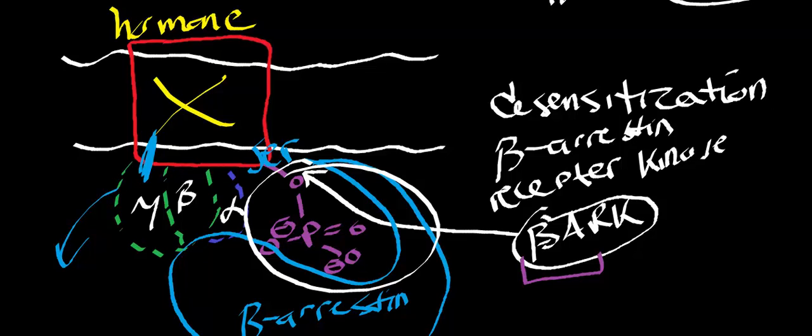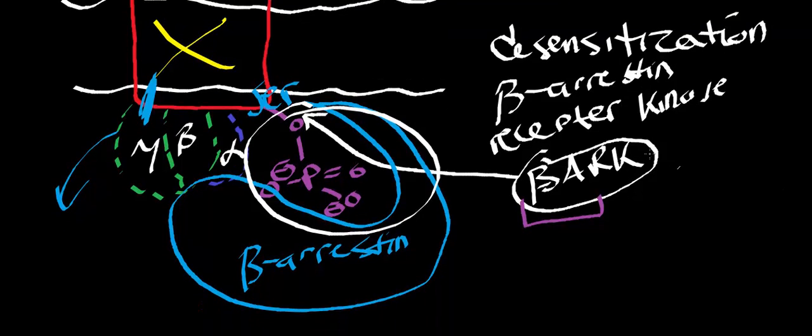Our mechanism is catalyzed by beta-arrestin receptor kinase, this guy right here, and he phosphorylates the adrenergic receptor at specific serine residues, right? And so then beta-arrestin, which is a protein, associates with those serine phosphates, right? And it destabilizes the interaction between the G protein and the receptor, and thus the G protein dissociates, right? G protein dissociates, and without the G protein, you have no response, right?